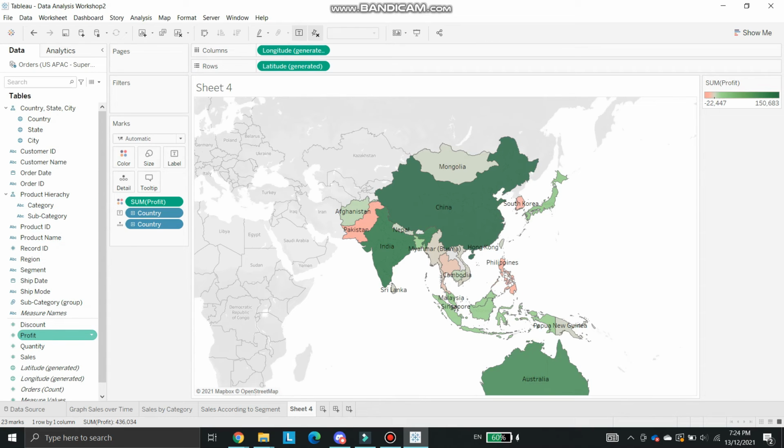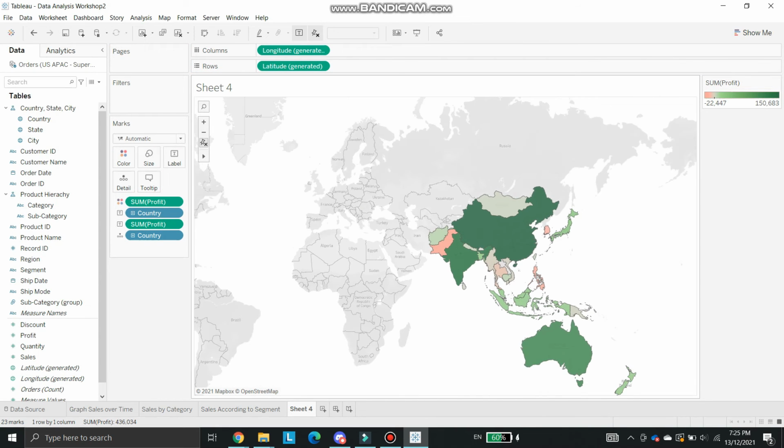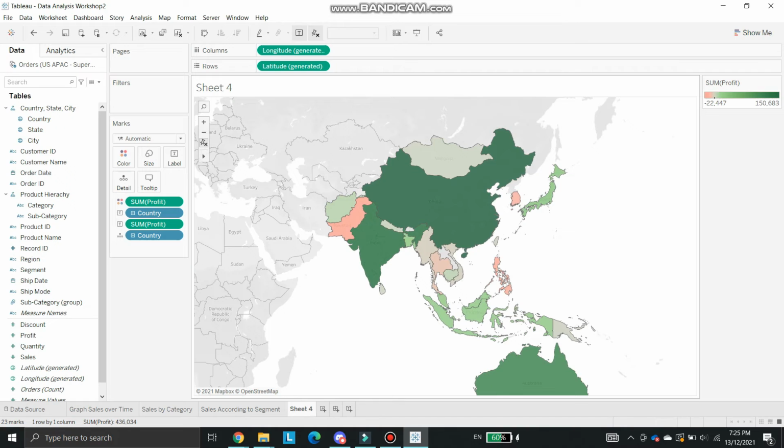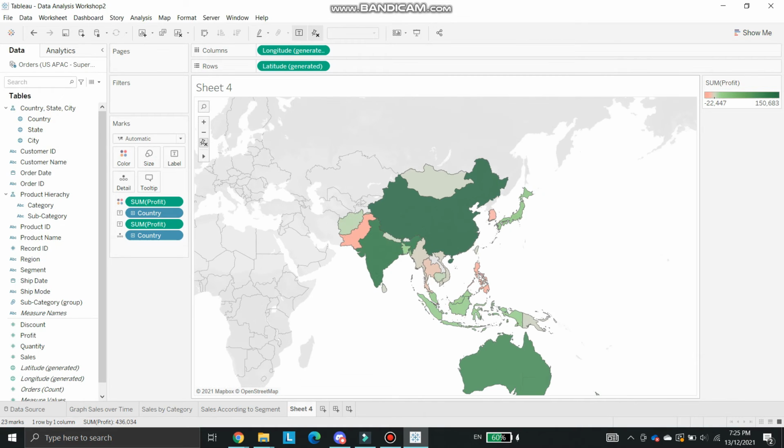And then let's say we want to see the exact numbers of profit, so just drag the profit pills to label 2, and then you will see. Alright, it is quite simple for this kind of graph.